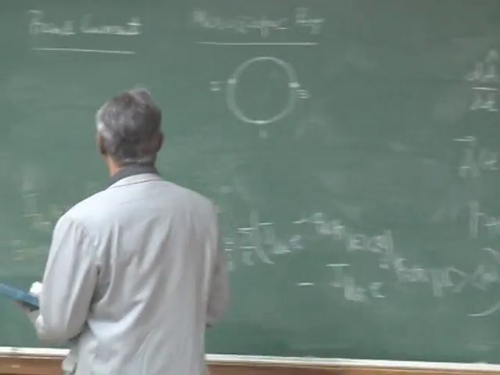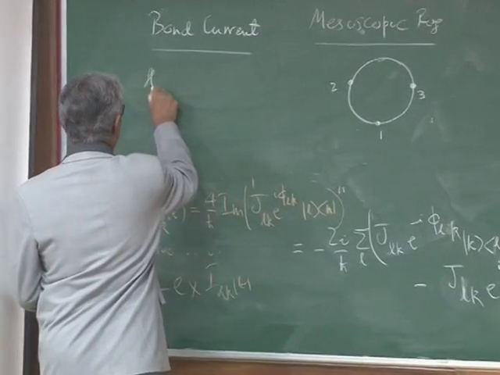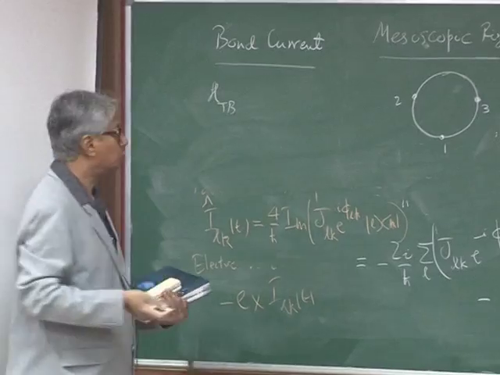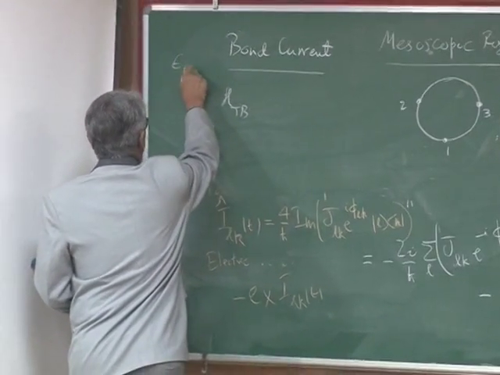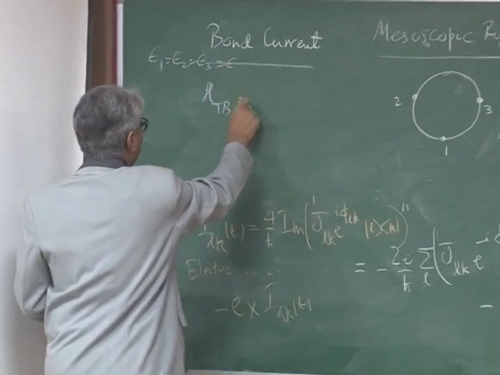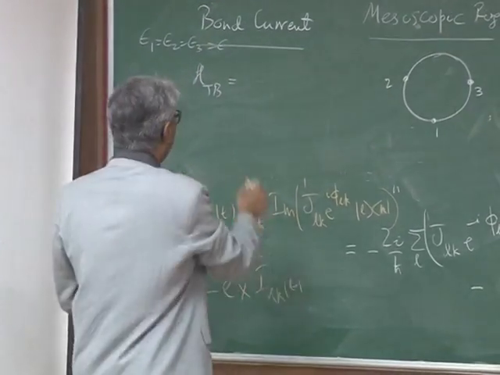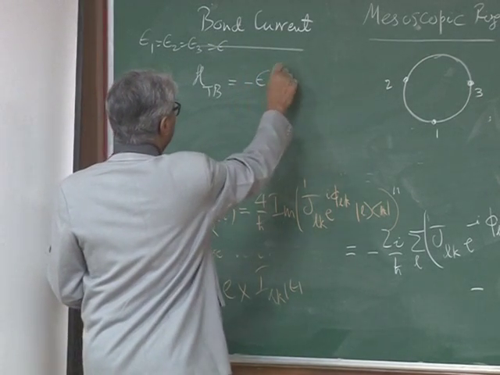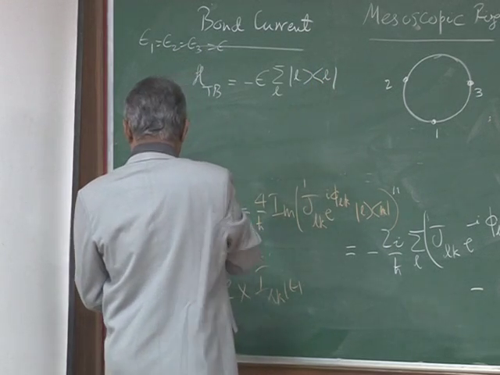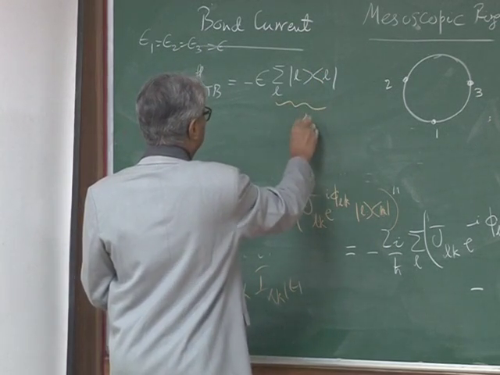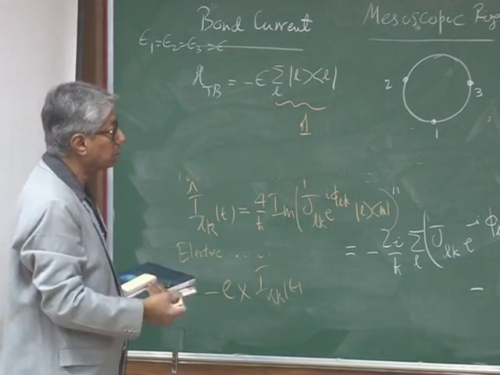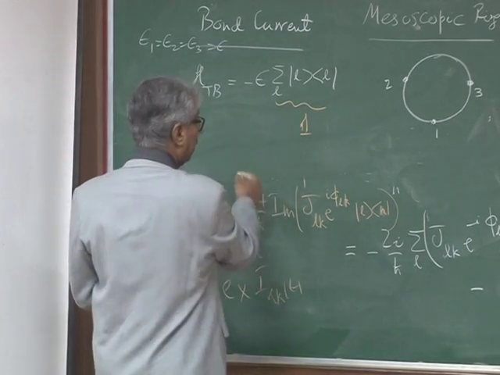And so what is the tight binding Hamiltonian? I'll further assume that all these three sites are symmetric, so that my epsilon 1 is the same as epsilon 2 is the same as epsilon 3, call it epsilon. So if I have only epsilon, then the first term, epsilon comes out, and I simply have this. And you know that from the closure property, this is just the unit operator, right? The first term.